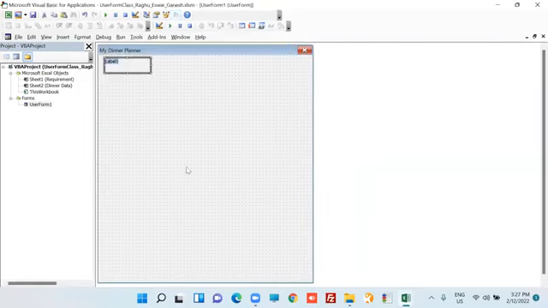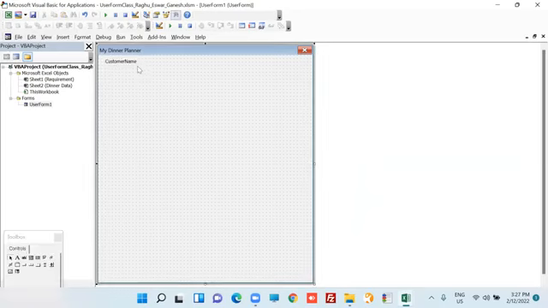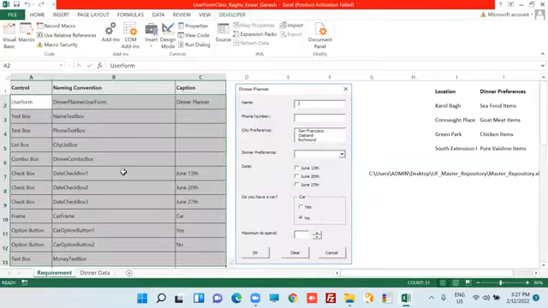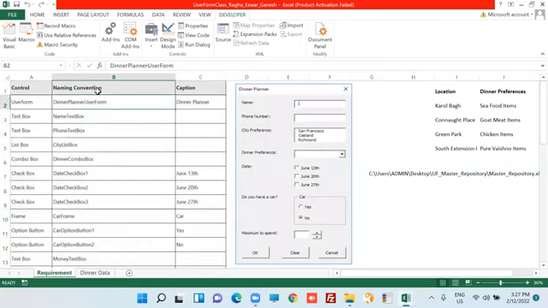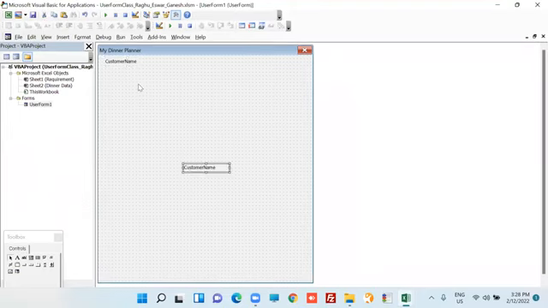I am taking a label, label 1, and saying customer name. Then I have the naming convention for the control. Then, let's say, phone number.